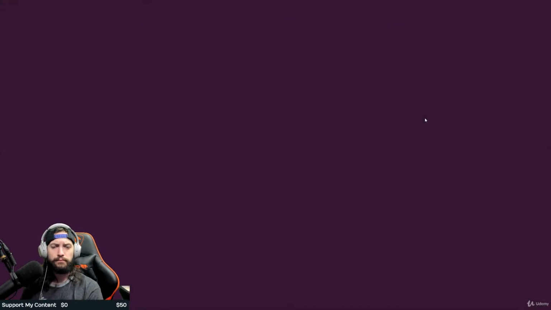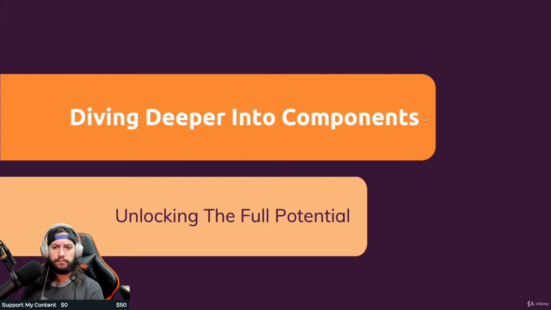We now know that components can be very useful. We know how to build them, how to make them reusable. Also, with the help of props and custom events, we learn how to combine components and start building user interfaces with them. In this module, we're going to dig a bit deeper. We're going to dive deeper into components to unlock their full potential and to turn you into a component and therefore, most importantly, Vue master.